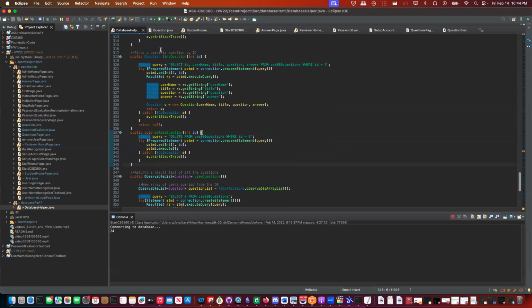And what else do we have? We have the find question, which is also an SQL query. It's very interesting to figure out how SQL works and how you literally have to input it. When you put a question mark, it gets the value from there. You get the ID, title, question, select ID. So this is pretty cool.